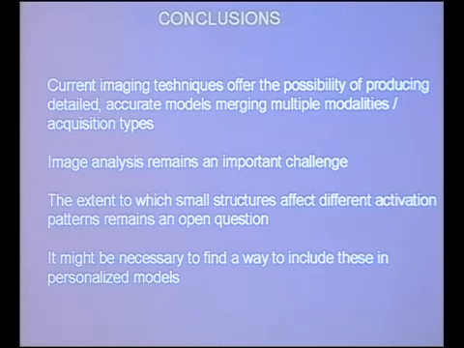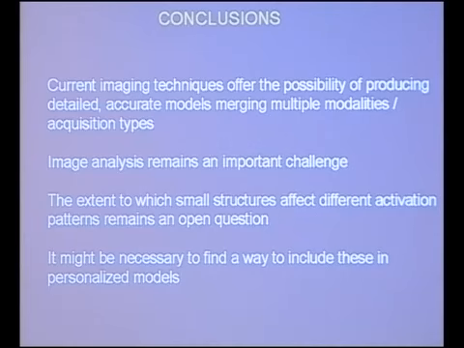So the conclusions: this is probably more answers than questions here. The other way around, more questions than answers. Current imaging techniques offer the possibility of producing detailed, accurate models, merging multiple modalities and acquisition types. Here I'm talking about histology and MRI, but of course there are other clinical and research imaging modalities. Now the image analysis itself, the image processing part, remains an important challenge. I didn't talk about that too much, but it is far from straightforward to generate the models from the images.